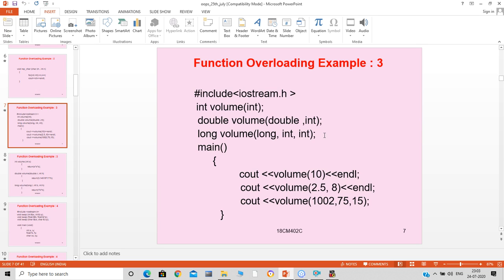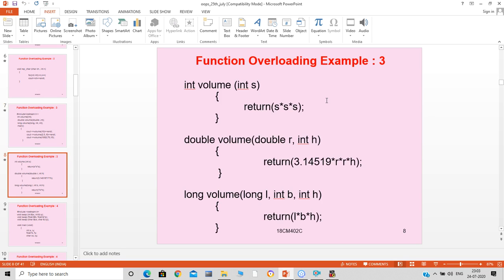So this is an example program for function overloading, in which the functions calculate volumes of different shapes. For the first one, volume, I am passing one integer, and the formula to find the volume of a cube is s cube. That's why I am passing an integer. It will be s into s into s, and it returns an integer.